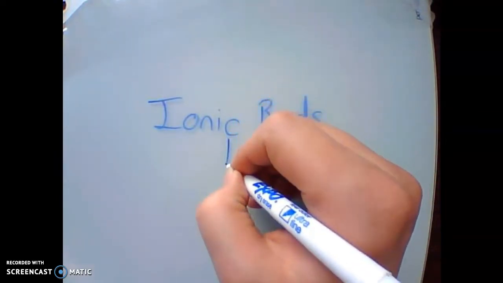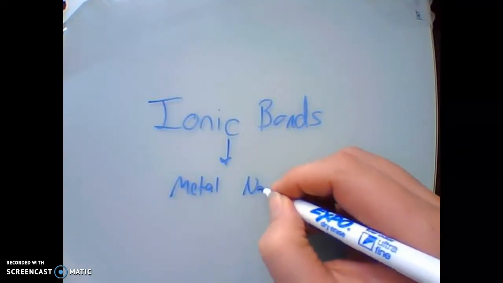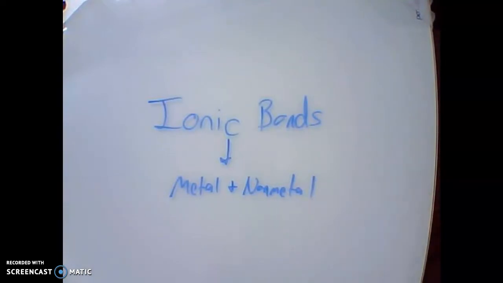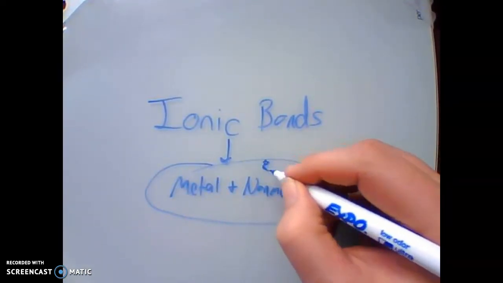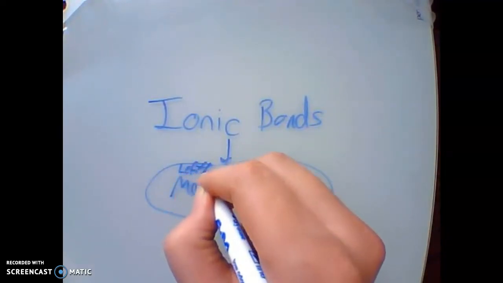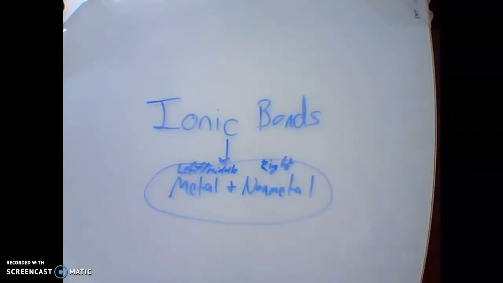So the first thing to remember with ionic bonds is they are always between a metal and a nonmetal, meaning you have to be able to identify which ones are metals and which ones are the nonmetals. The nice thing is with your periodic table, we know that this is all the right side of the periodic table, and this is all the left, really, and middle. Both of that is where you find the metals.